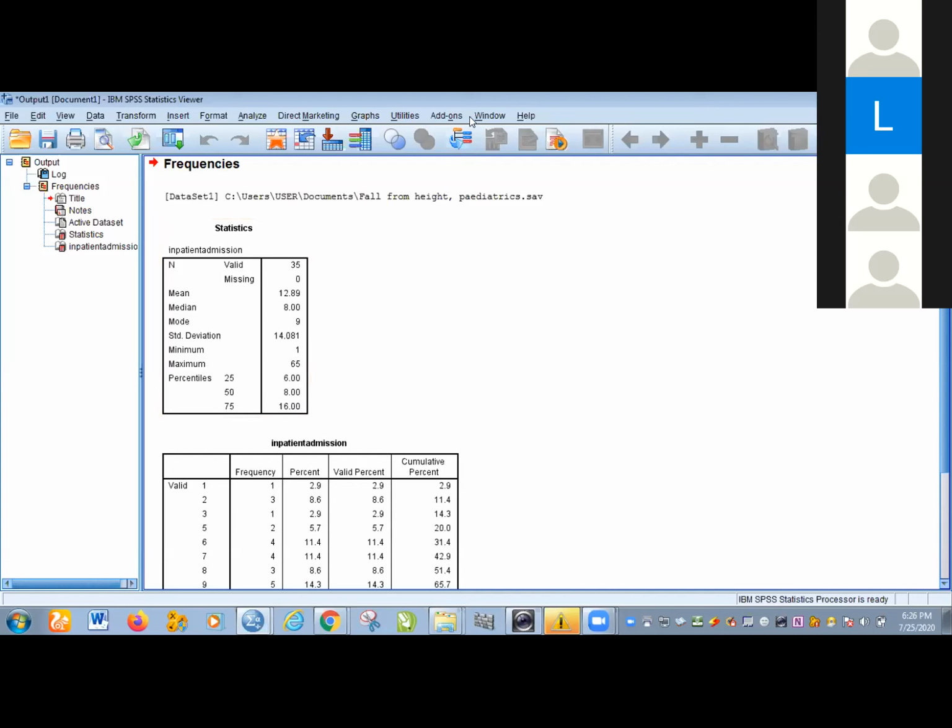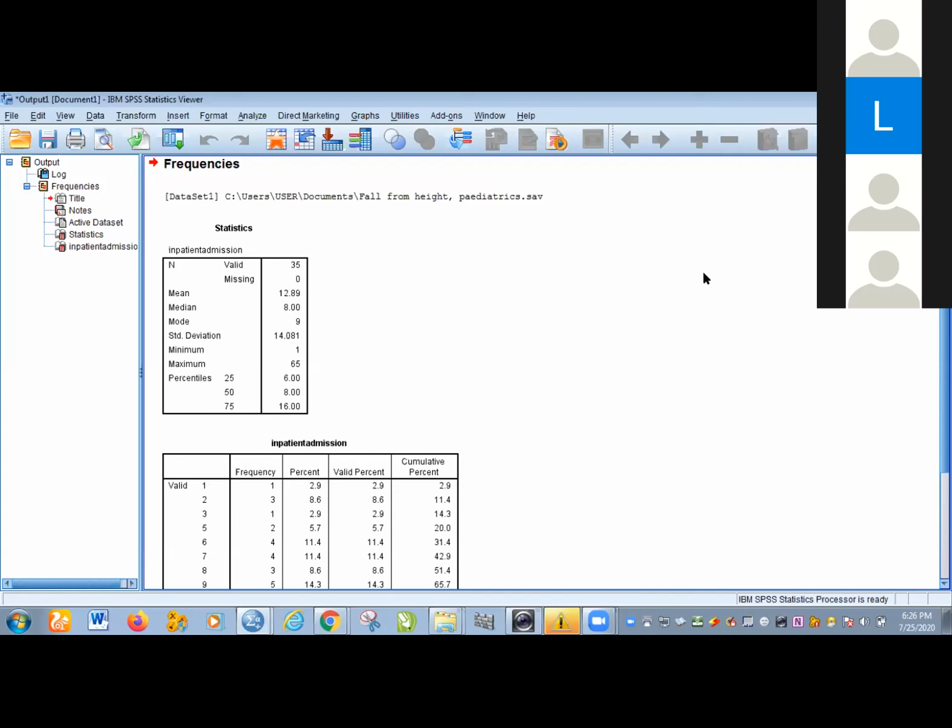You have to determine how we want to range it before we go and range it. I want it week by week. That's the duration of admission on a weekly basis. So I have some patients that were there for 1 week, others were there for 2 weeks, others for 3 weeks. Okay, scroll down. Let's see the spectrum.